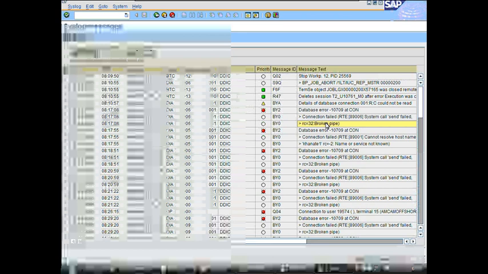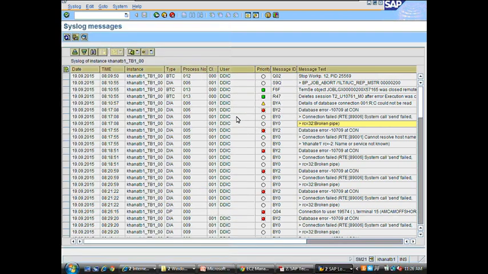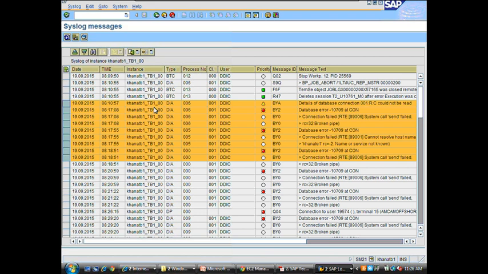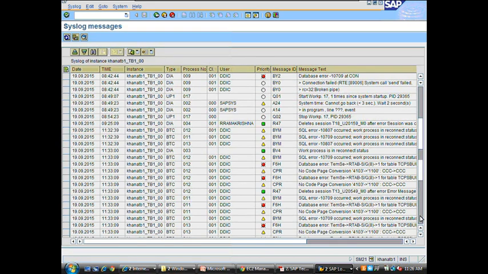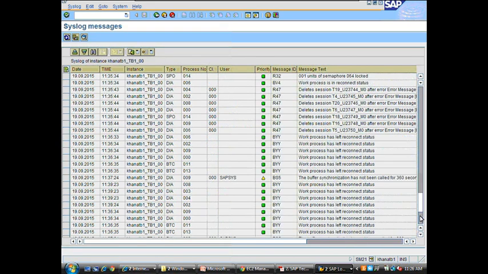Okay. I want to just show this, without getting into too much detail, how you use these system transactions to start looking at things. It's very possible that this might be totally unrelated, because one of the things which is not jiving in is that this is actually a dialog work process. What failed for us was a background work process. But nevertheless, once you start seeing a pattern where there are database errors, you need to first rectify those, right? Because they could have a lot of other impact in the system.